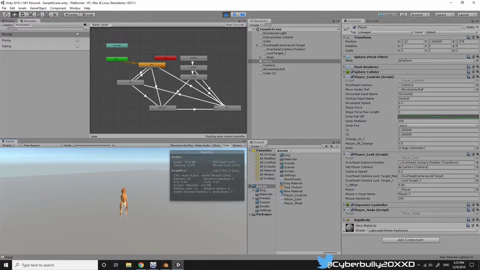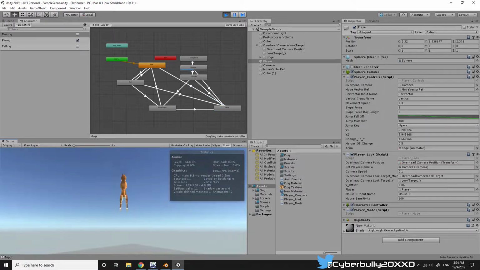I'm not actually using the logic of the character being grounded. I'm using kind of the reverse logic of that, where for these other actions, I am measuring not the velocity, but the change in Y position. And if there is no change in Y position from the last frame, then I just put both rising and falling as false. So you can see over here in the parameters, there's a rising and falling boolean, and both of those are set to false. And if I jump, rising is set to true. If I'm falling, falling is set to true. And inversely, if I'm rising, falling is set to false, and if I'm falling, rising is set to false. And this is very useful for that.